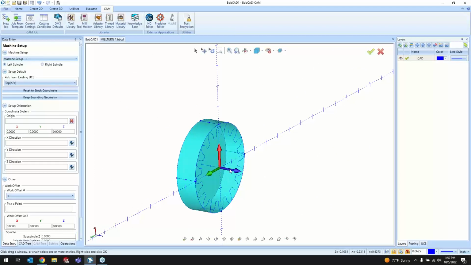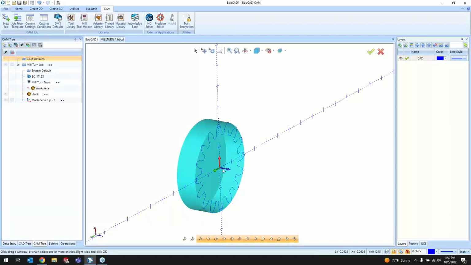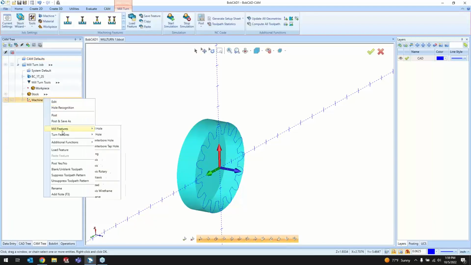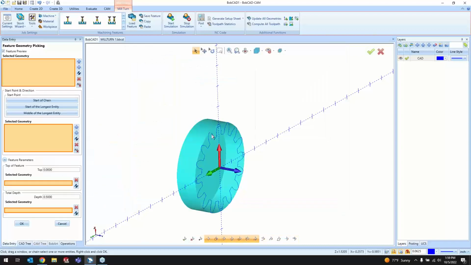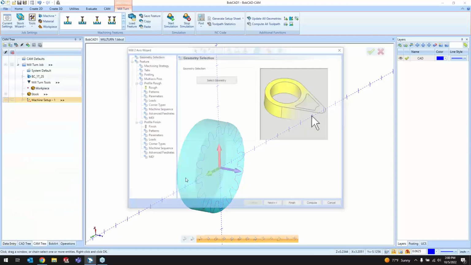I've got it drawn up here where Z and X are already set on the front face of the stock. Going to mill features, mill 2 axis, select that gear, total depth, I believe the stock is just 1 inch.